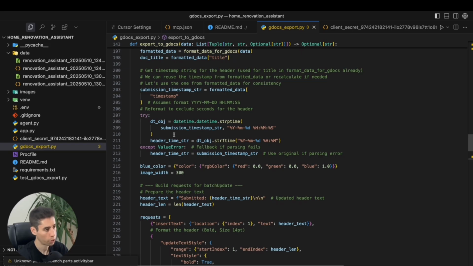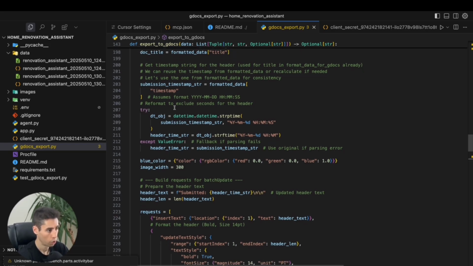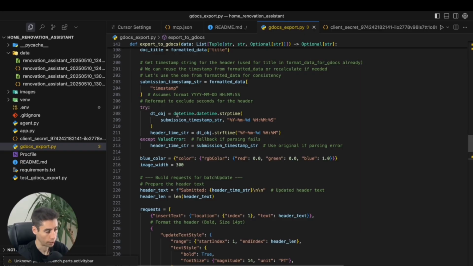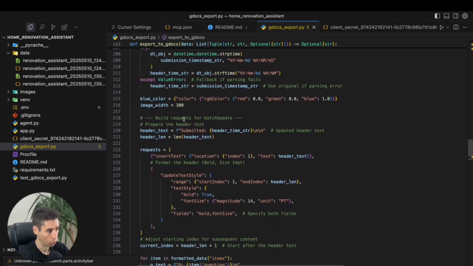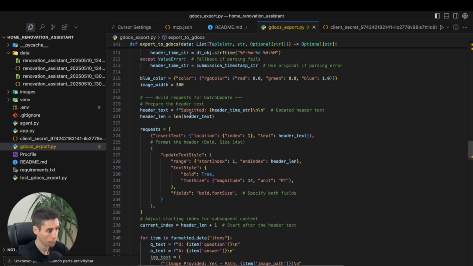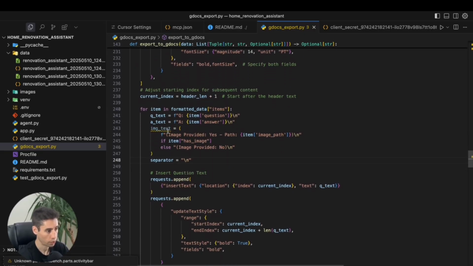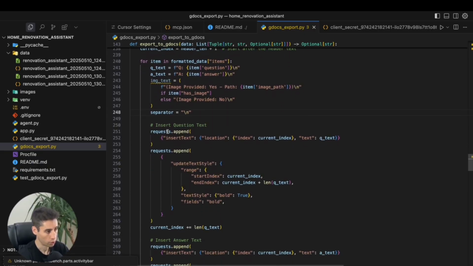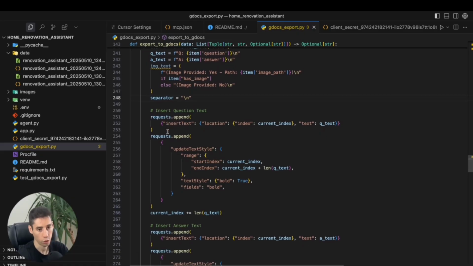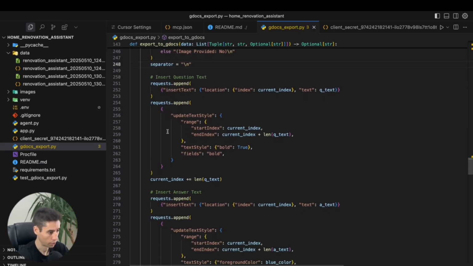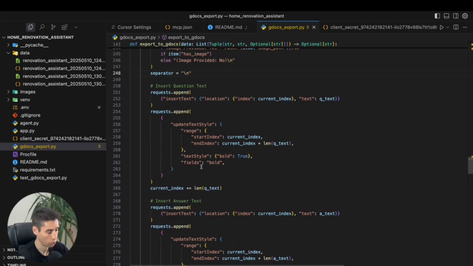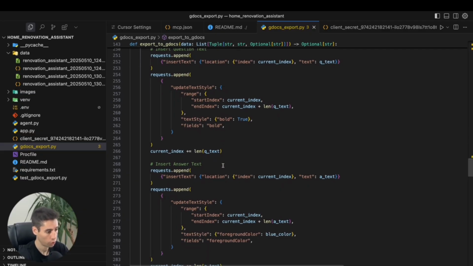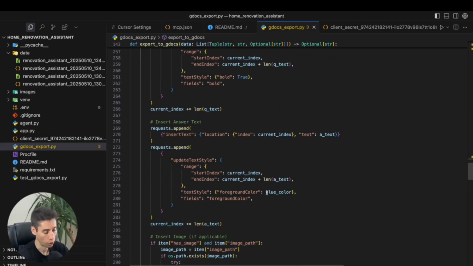In this part of the function, we are constructing the Google Doc. We are creating a title, adding the timestamp to the title, and putting some formatting. And then for each question and answer, we include this information and add some formatting. For example, as you see here, for the question, we set the question in bold, and for the answer, we put a blue color.